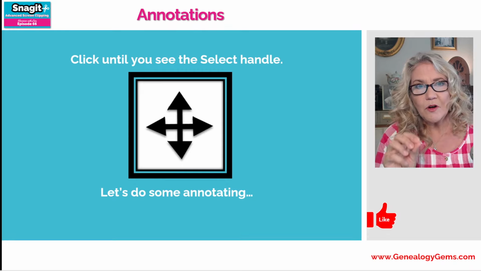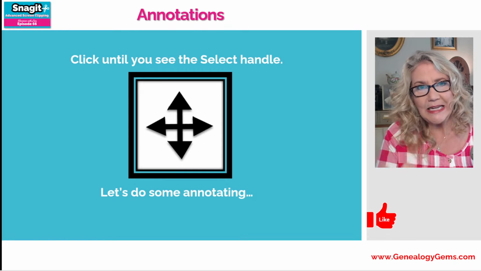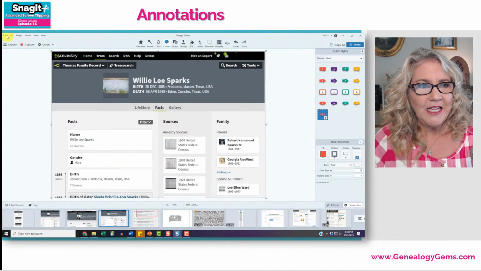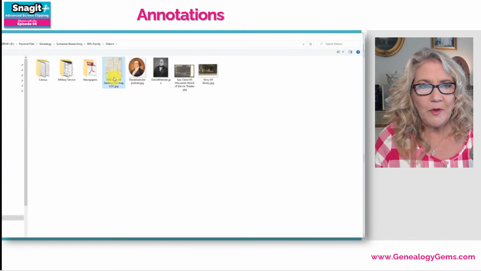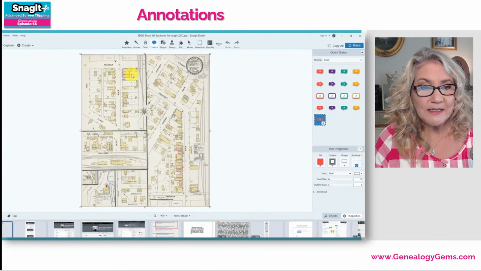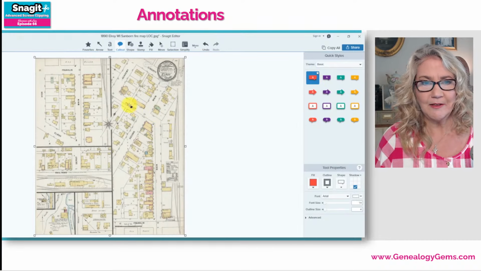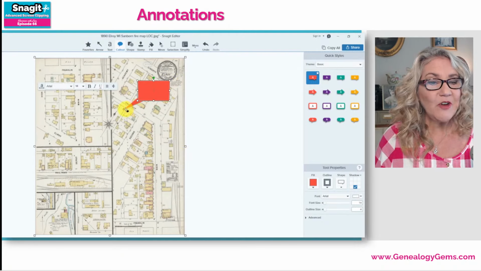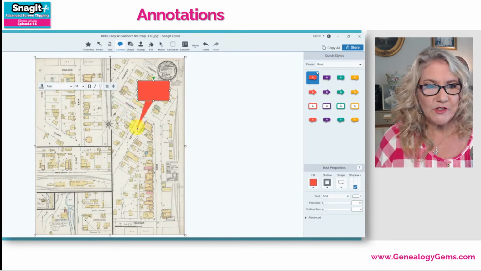So you're looking for clicking on the item and getting that selection handle, so you really have a hold of it. So let's do some annotating so you can see what I'm talking about here. I'm going to come up here to File, Open. I'm going to grab this map, and you can do that. You can take any image that's already on your computer and bring it in to Snagit and work on it. So I want to add, as Kelly called it, the bubble, the text bubble, conversation bubble here. But I'm going to try to point out, let's say, this street. This is what we're focused on here.